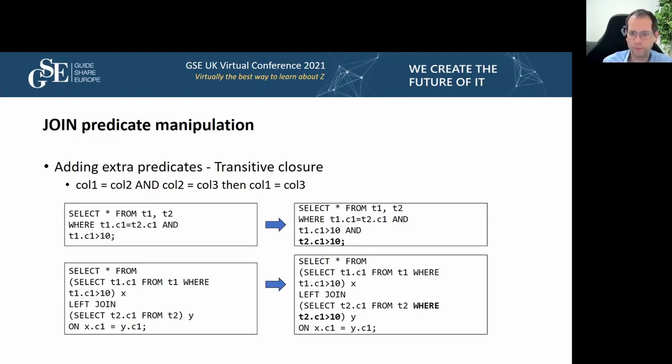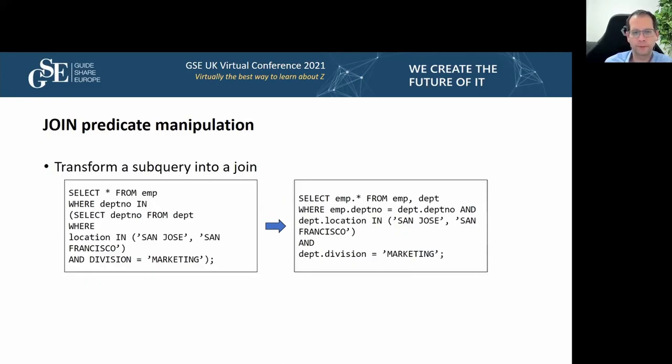Example below, maybe not that obvious, but the same case really. I'm just adding that DB2 can add the where clause, because really the join condition is on the equality. And this is more interesting, how DB2 can transform a subquery into a join. I was speaking about the anti-join or semi-join, how you can transform subqueries into different joins. So this is how DB2 can even do it under the hood for you.